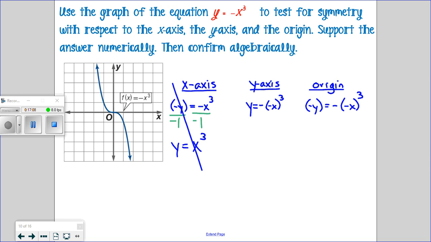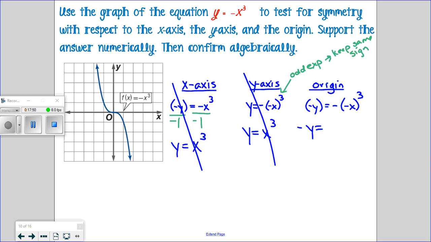Now, this one we need to talk about our algebra again. If I have something raised to an odd exponent, we talked even on the last page. If I have it raised to an odd exponent, it stays the same sign, right? It's not always positive, it's not always negative, it's just going to keep the same sign. So, negative x cubed is going to be negative x cubed times the negative that's in front of it would clean up to a positive x cubed. Does that match our original? No, not y-axis symmetry.